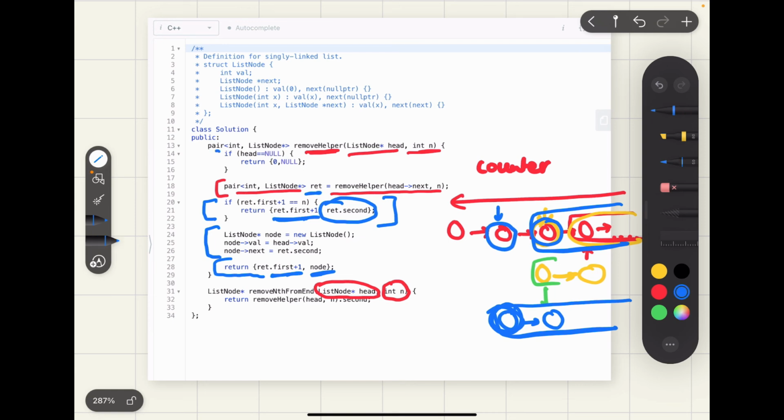So our base case is actually when we have reached null. When we have reached null, we cannot make any recursive calls forward. Also, the position of this node from behind is going to be 0 because it is actually not a node. So the last node is the first node from behind, and null is actually the 0th node from behind because it's not even a node.